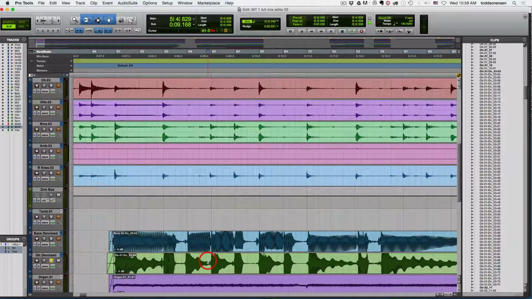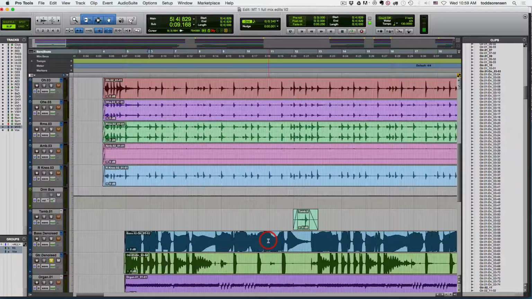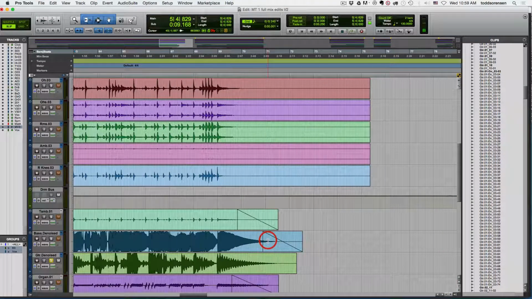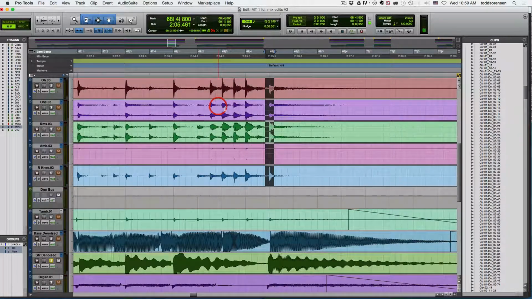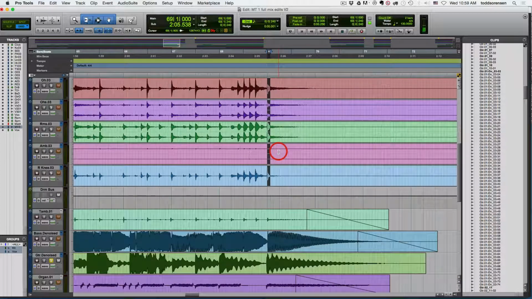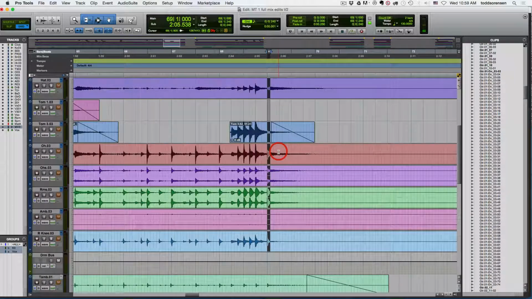Undo that. If there's a specific piece of audio or MIDI and you know you want it to repeat a certain amount of times, you can also do that. Let's just take the drums for example. Turn on grid mode. I'm going to grab the last note. And let's say I want that piece right there to repeat like 20 times. I can use the repeat command for that.